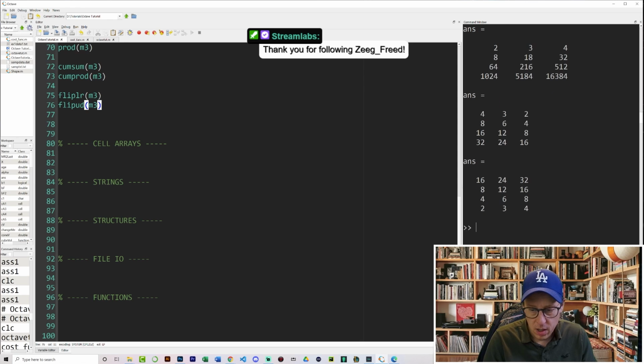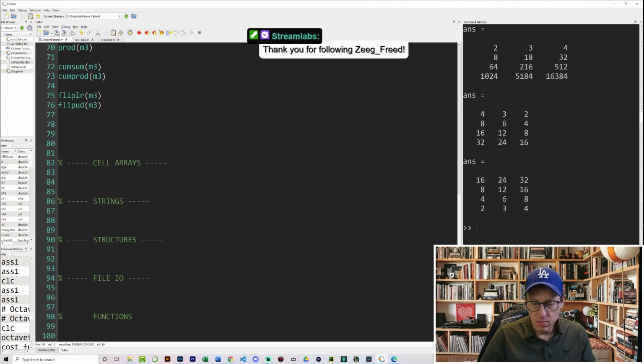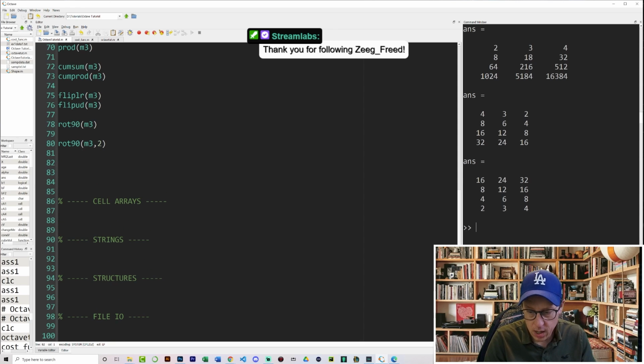What else would we like to do? Let's say we wanted to rotate. We could actually rotate the matrices 90. You can rotate it whatever you'd like, but I'm going to rotate it 90 degrees. And you just go rotate 90 degrees, and you throw in whatever matrix that you would like. There's multiple different situations in mathematics where rotating is very important. Now, let's say we wanted to rotate it 180 degrees. Well, you could go rotate and 90 again, and we'll throw M3 inside of here, and then we'll throw 2, which is going to be 90 times 2. And that will be able to rotate that way.